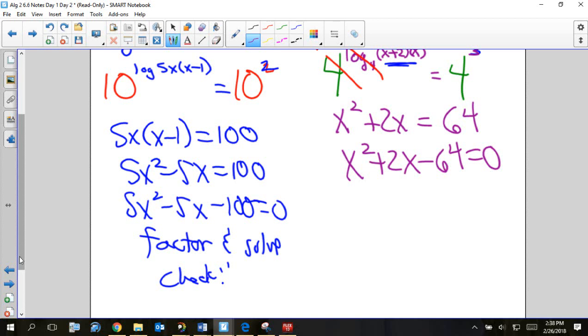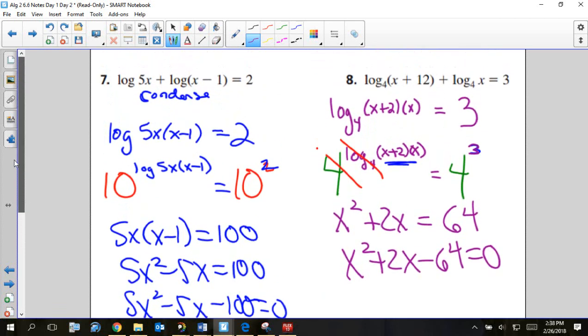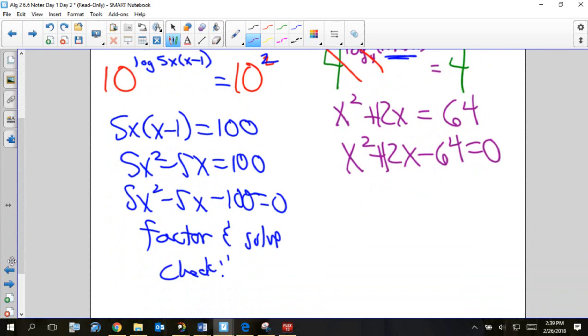Is that 12 not 2? I'm sorry. I looked at my paper. I didn't pay attention up here, but I looked at my paper. All right, so we got a different one. So it's actually 12x. Okay, so different question. Does that factor? That one does factor. I don't think the other one did. That's why I just look at my paper. But that's okay. If it doesn't factor, you could just use the quadratic formula. I hope you remember it.